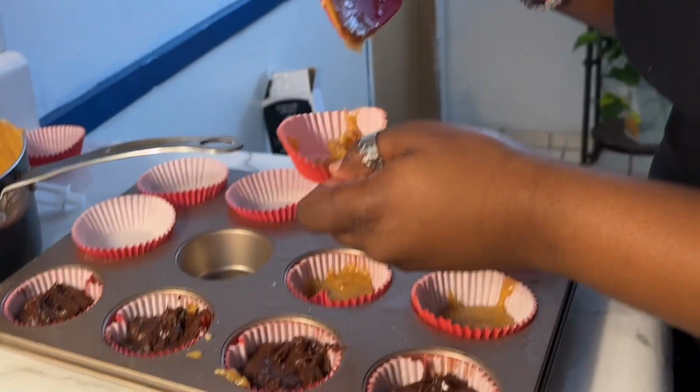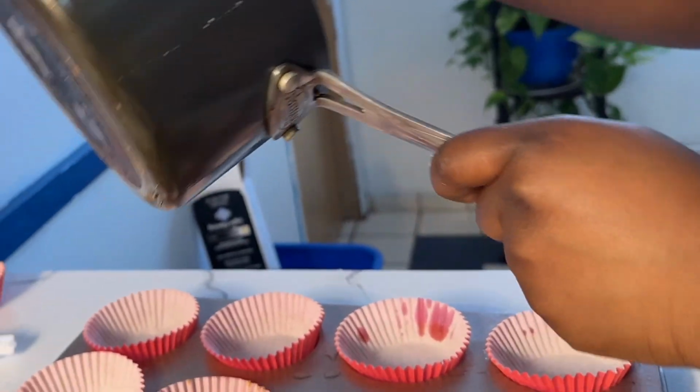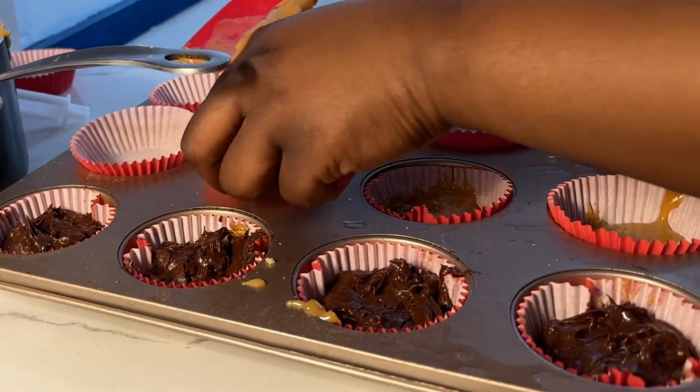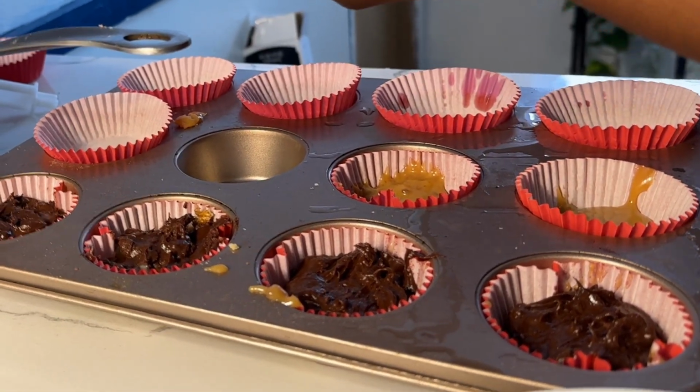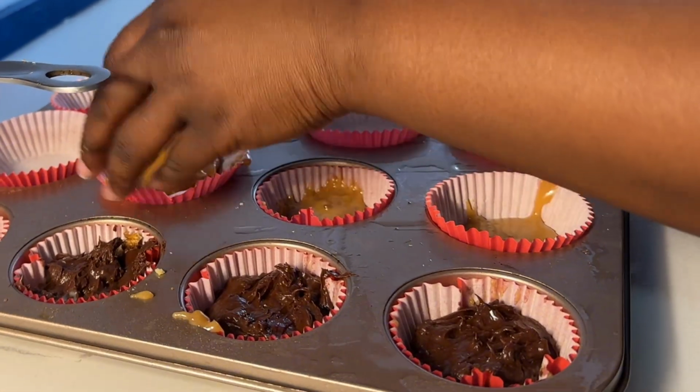And we had to keep putting the caramel back on the stove to heat it up, because the more we let it sit in the pot, the harder it was getting to put inside of the cupcake papers. But yeah, these recipes were really fun.